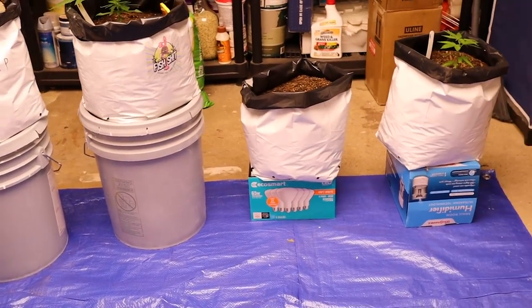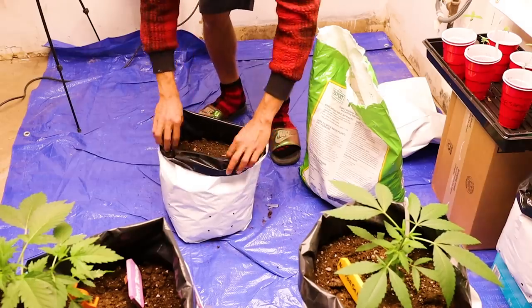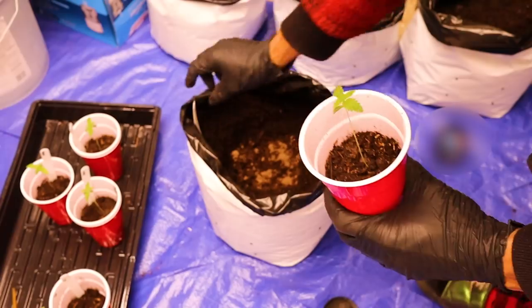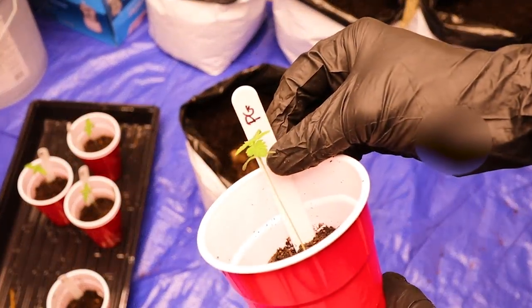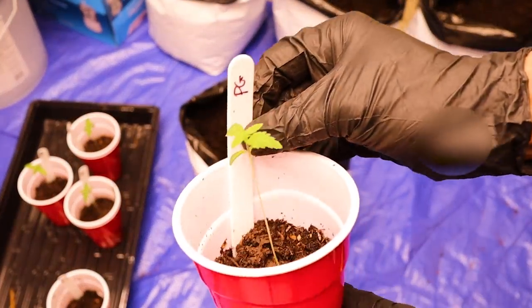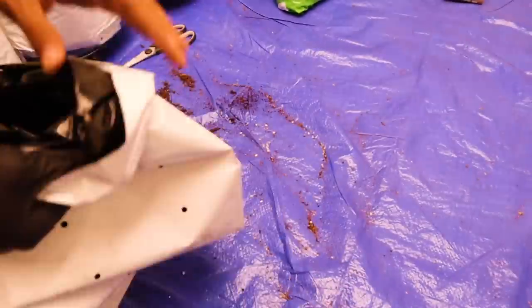I did get a little bit too hyped to transplant and I could have left them in their solo cups a little bit longer. But after a week or so, I cut them out of their solo cups and then transplanted them into 5-gallon grow bags filled with potting mix. Now these grow bags are great because they're a great alternative to expensive pots. They're made of strong polyethylene and are super thin.